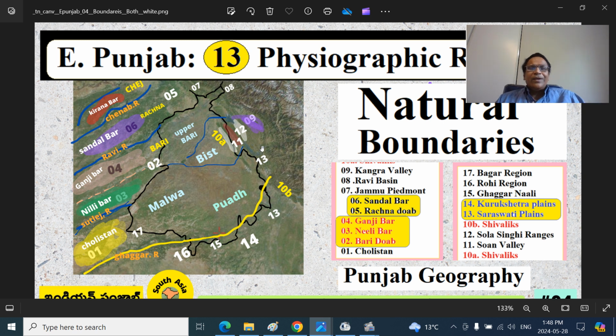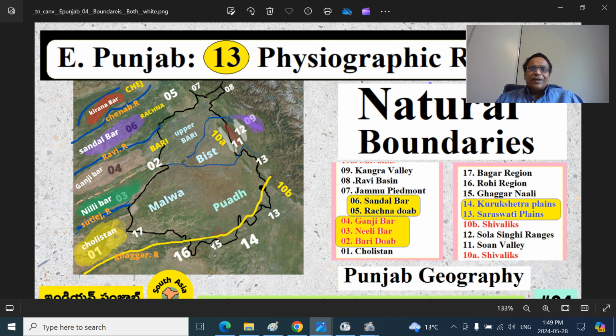You got it? And this is, of course, the Ghaggar River, a seasonal river. Downstream it is called the Hakra River. So we have then the Saraswati Plains. So this is the Siwalik Saraswati Plains. The Saraswati Plains is the Haryanvi region, that is the southern parts of Ambala district, and the Saraswati Plain, northern parts of Pehowa region. Further, much of Haryana is Kurukshetra Plains. Northern part is the Ambala Plains, sometimes called Saraswati Plains, Kurukshetra Plains.